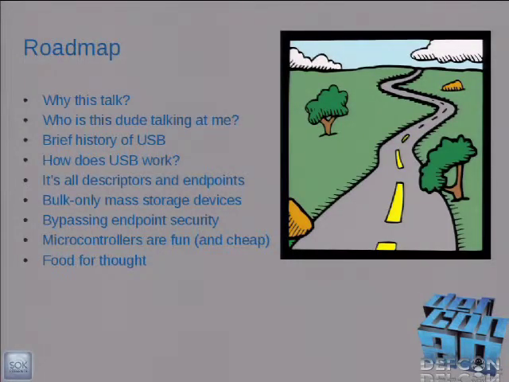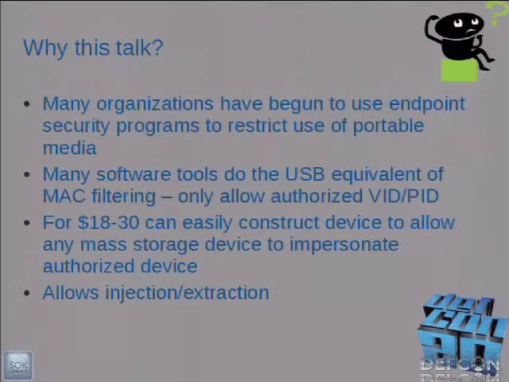Just a little bit of a roadmap. Why this talk? Who is this handsome guy up here? A little bit of brief history of USB. How does USB work? We'll talk about descriptors and endpoints in USB. Then we'll delve into mass storage devices. How do they work? And then we'll talk about the good stuff. How do you bypass endpoint security anyway? Talk about some microcontrollers, devices that you can build for $20 or less as advertised, and a little bit about some future directions that you might do.